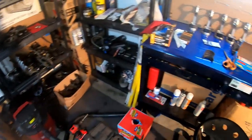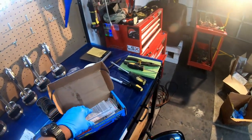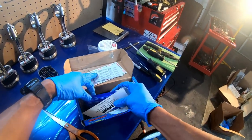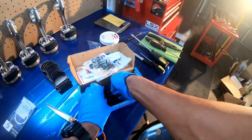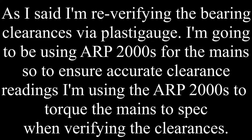So, man, technically, since I got the ARP hardware, I actually need to torque it to how the ARP specs would be for the game. I need an accurate torque reading, so I need to actually torque it with the ARP hardware.